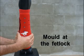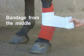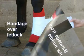Once you are happy with the fit of the boot, you need to bandage over the boot to maintain the fit while the curing process takes place. Start bandaging in the middle of the boot and bandage down to the fetlock. Continue to bandage around the fetlock and up to the top of the boot.